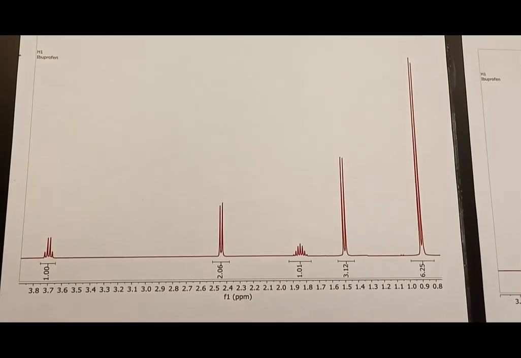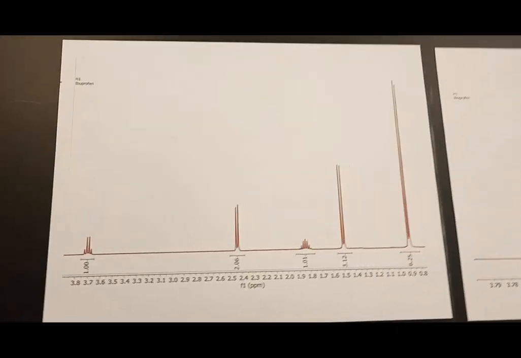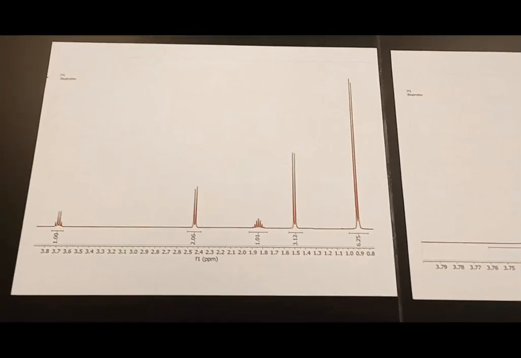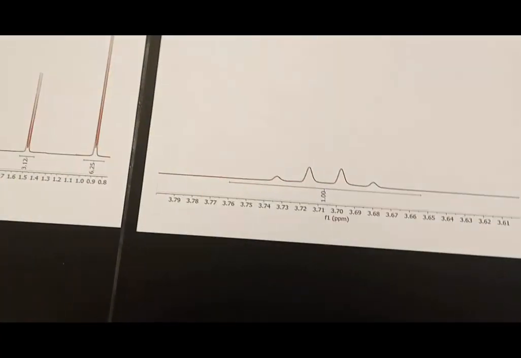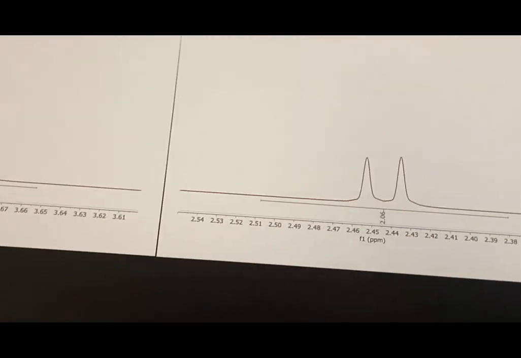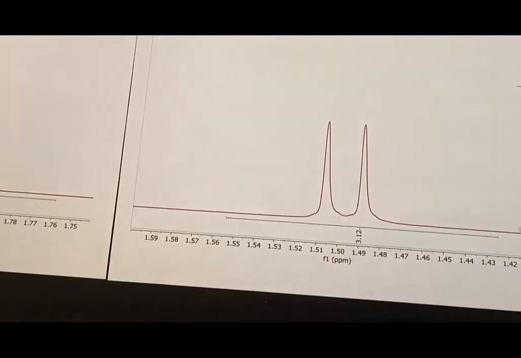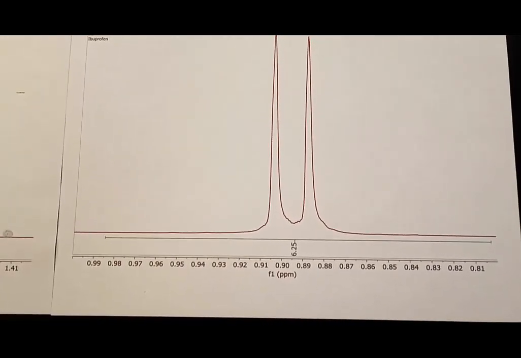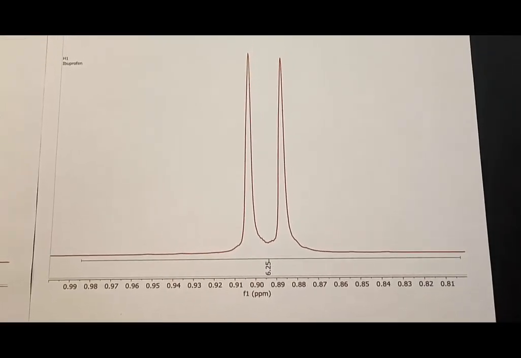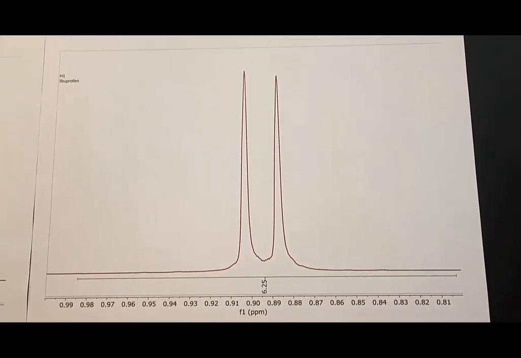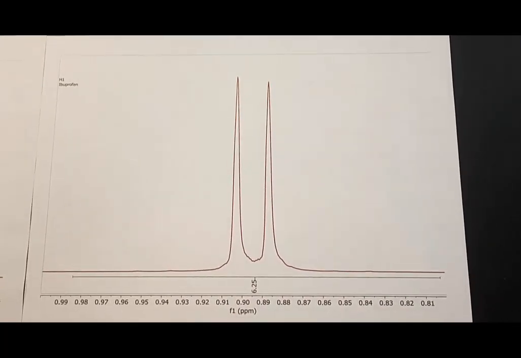To demonstrate the idea that this really does represent just an area under a curve, what I'm about to show you is the fact that I just have physical pieces of paper here, and this is an image of that spectrum already drawn out. But what I've now done is zoom in on each of these peaks in turn, so that I have them printed out all on the same scale on various pieces of paper. And what I will end up doing is cutting all of these pieces of paper out and then weighing them for you so you can see that this is in fact what the peak integration represents. The area under the curve, which in this case is the mass of the paper underneath the curve.